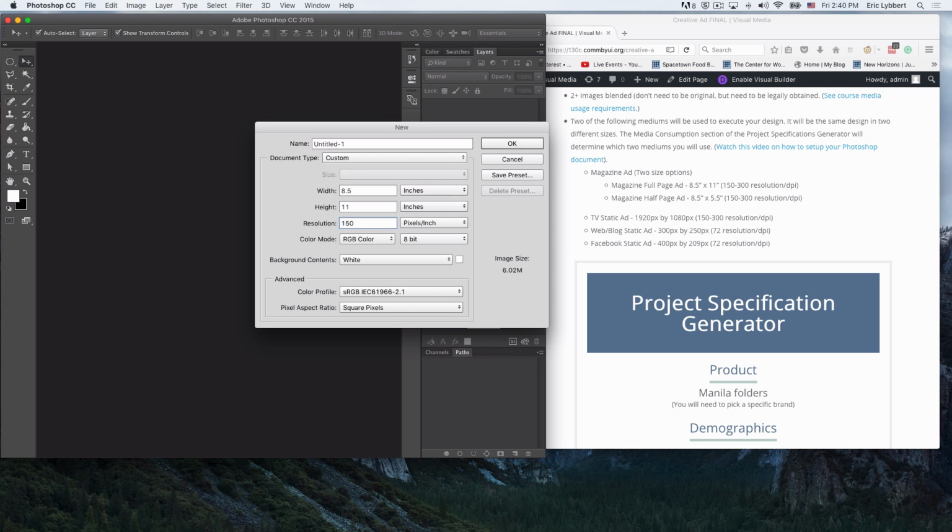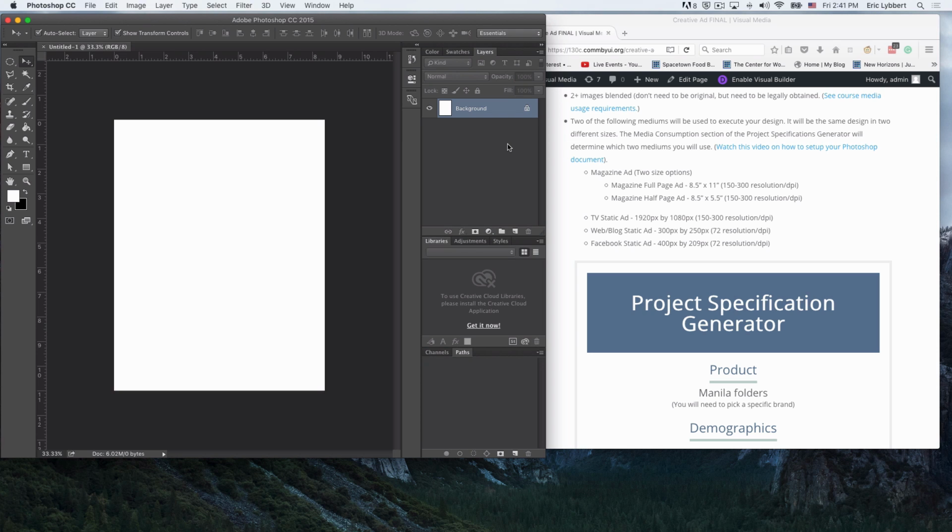Finally, we have color mode. In color mode, we have basically 2 different types. We've got RGB and CMYK. For this class, we are only making designs to share on the web or to share on your computer. If you were going to actually print something, you would want to go to a CMYK color mode. So printers are actually set up with a different ink cartridge for CMYK, each of these 4. And you can Google CMYK to find out a little bit more about it if you're interested. But for now, in this class, we're going to use RGB, which stands for red, green, and blue, and is how screens display color. So we're going to choose RGB here. Once we have that set up, I'm going to hit OK. And that's going to bring my document open.